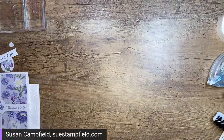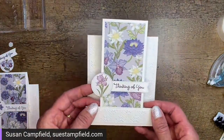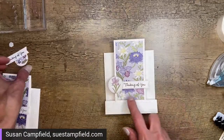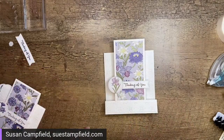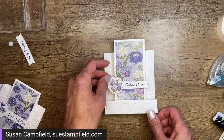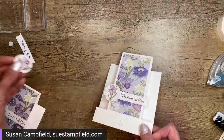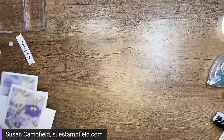Oh, here's another version of the card with the other flower on it and the rich razzleberry. And then here's what it would look like with our other choice of flower. Also very pretty. Not a wrong answer on that one for sure.